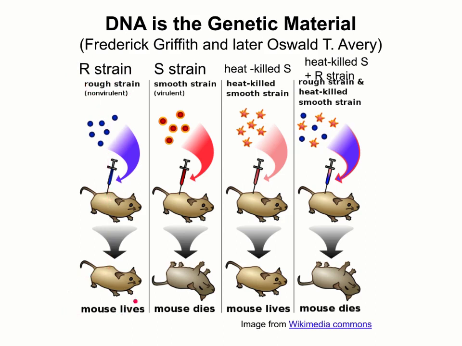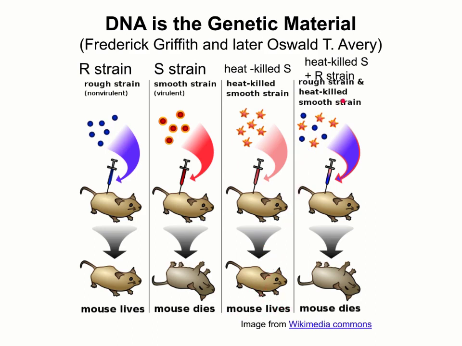It's non-virulent. Compare this to a similar bacteria, the S strain, S for smooth, which is virulent. When you inject mice with the S strain, it kills the mice. Virulence. You can heat up the S cells and kill them. That's one of the tools we have for killing bacteria, heat. It's one reason that we cook our food. If you heat-kill S bacteria, it is no longer virulent. You can inject it into the mice, and the mice survive just fine.